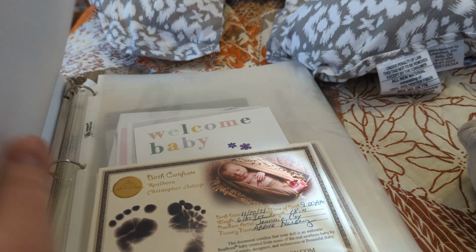And I want to get a different binder, because I've had this binder for like 9 years. This binder has been so many things. It originally had crochet patterns in it. And then it had recipes. And it's really beat up.